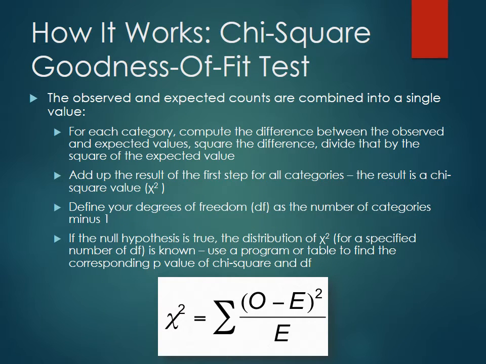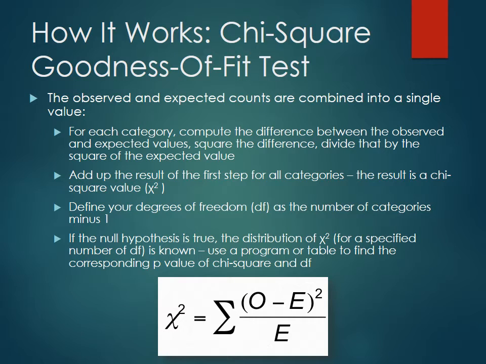Again, I'm not going to force you to do the math on any of these, but just so you can tell where these values are coming from, this chi-square value that we're coming up with is basically going to be the sum of all these differences of the observed minus your expected, squared, over the expected. And so I'll show you the table a little bit later. It shows you how you do that math to get those frequencies.